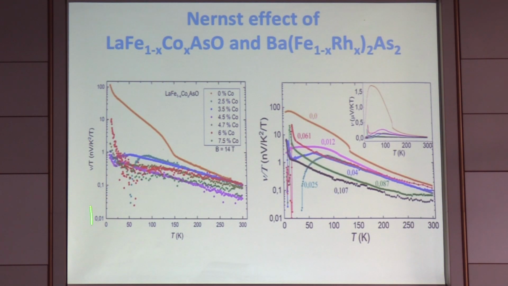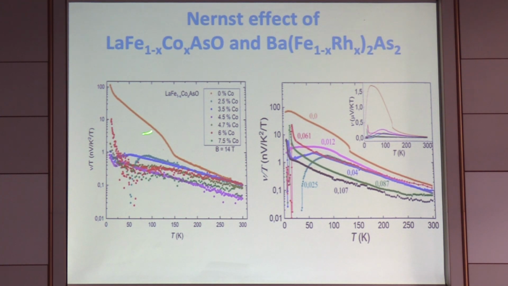If you plot it in this way on a logarithmic scale, you see, again, for both systems, a very similar temperature dependence, 1 over Nernst divided by T, linear on this logarithmic scale. Even details are very similar. With 2.5% cobalt doping you have something like this going down here, and 2.5% rhodium or cobalt doping here, it looks like that. For some reason, this Nernst effect in these two systems is very, very similar, though these are really nearly no metals, and these are very nice metals. It's very, very strange behavior.